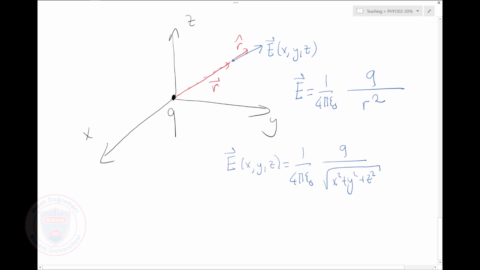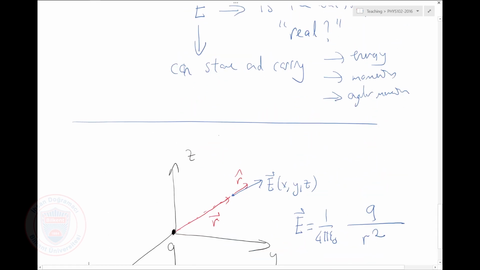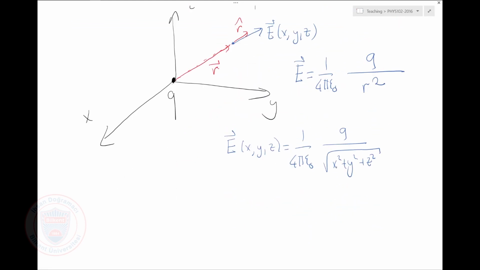let's stop immediately. I made a big mistake. I did it intentionally. What's wrong with these two formulas? The direction of the electric field is not shown in the... Exactly. Electric field is a vector. So when I write an equation, I must make sure if the left-hand side is a vector, the right-hand side should also be a vector. The way I wrote these, the right-hand side is just a number.